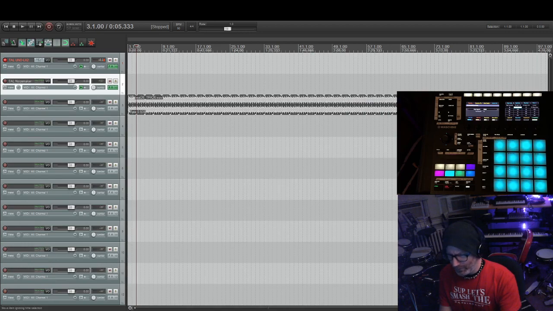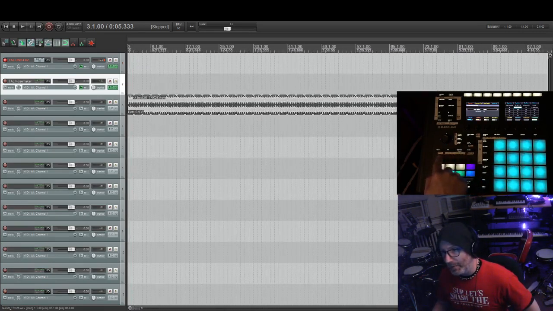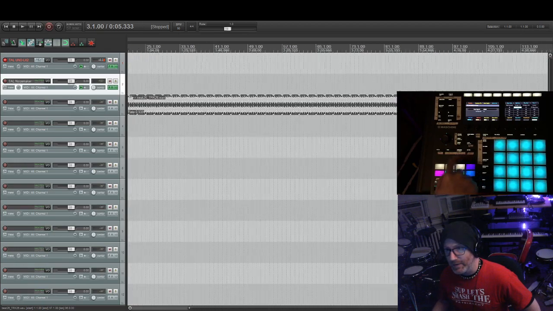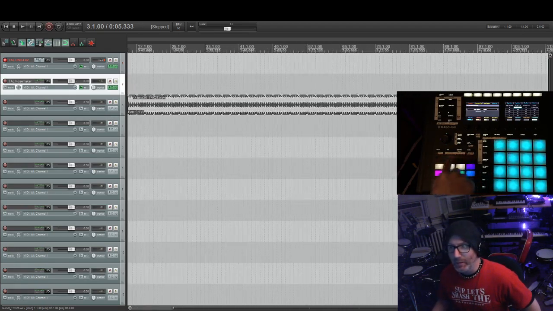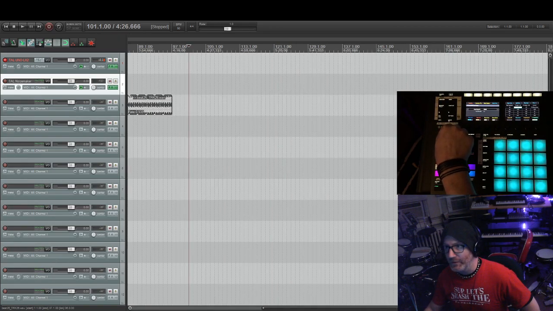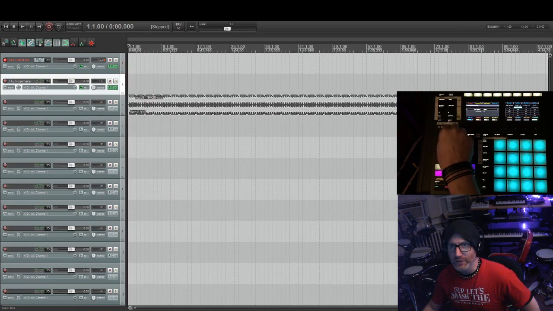Drag it out. There we go. So yeah, like right here, using the touch strip is basically scrolling through your arrangement when there's items on the arrangement, so you can easily access any part of the arrangement without using the jog wheel, which is also handy, but it only goes so fast. A few turns get you to about 4 minutes at 90 beats per minute.